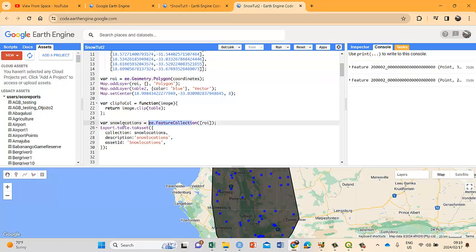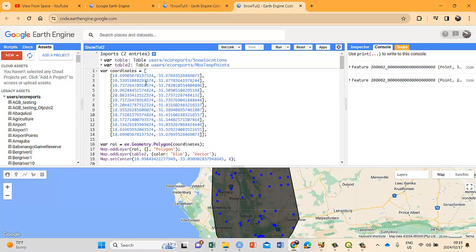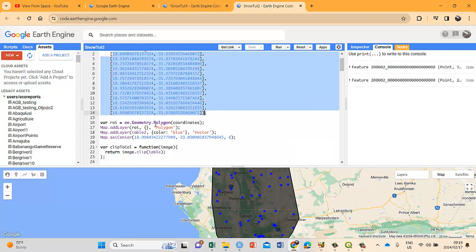And then I'm exporting this feature collection to my assets. So first of all, I create a variable, in this case called coordinates. The coordinates have these 13 coordinates, which gives me this polygon. This one here.